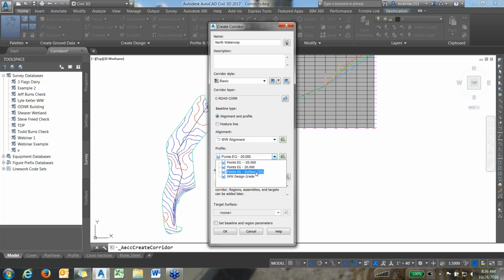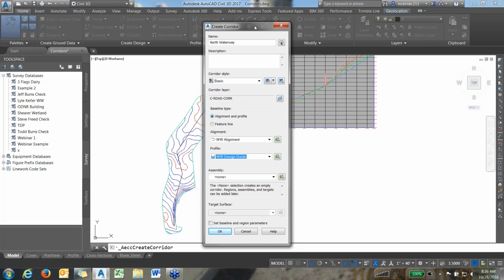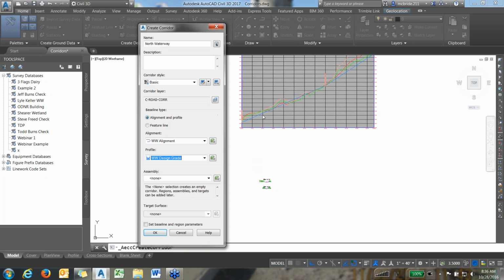These first 3 are profiles of the existing ground surface, which is not what we're going to use to cut in the waterway. We have to use the design grade. So in other words, if I go to the profile, I want to use the blue line that I created here.